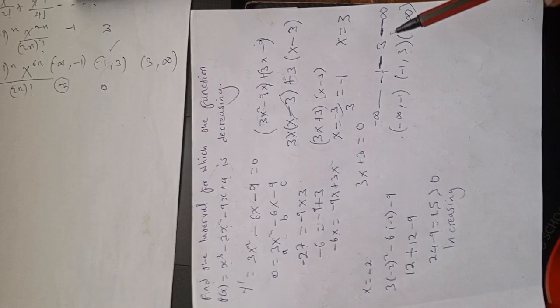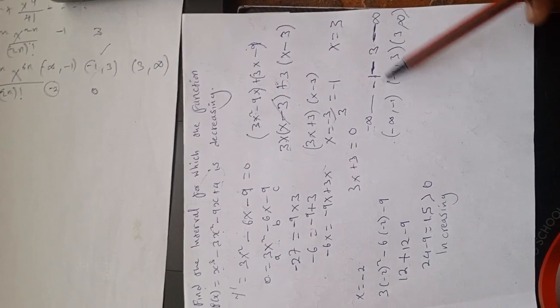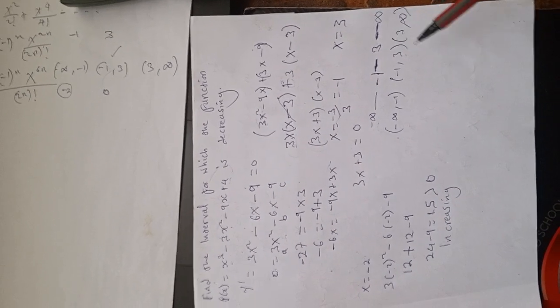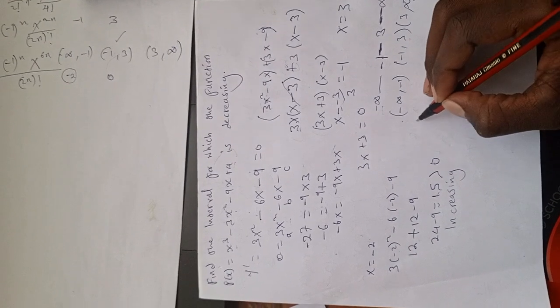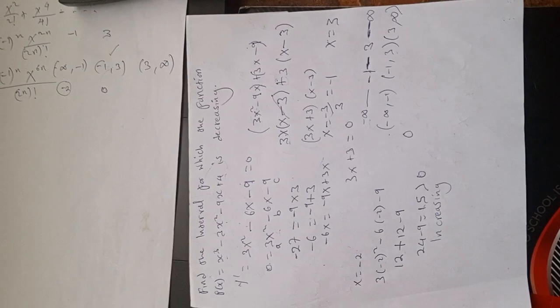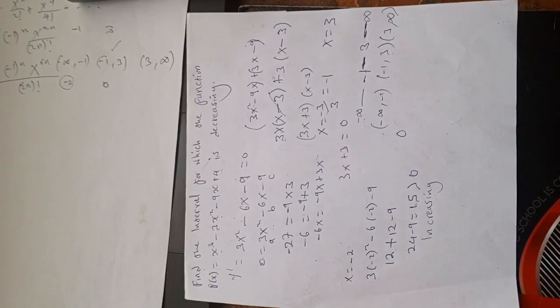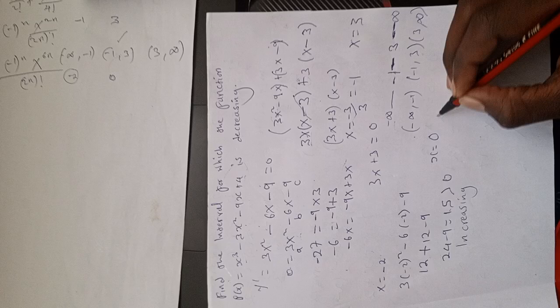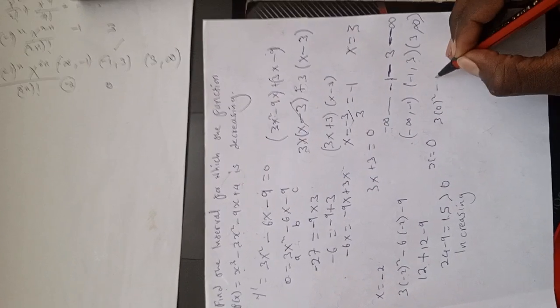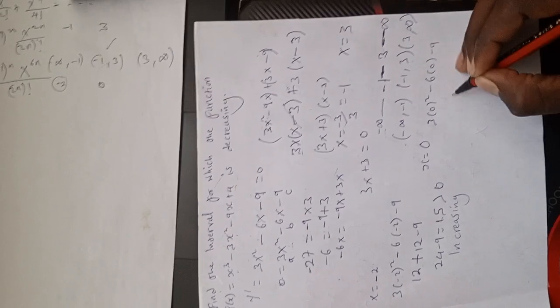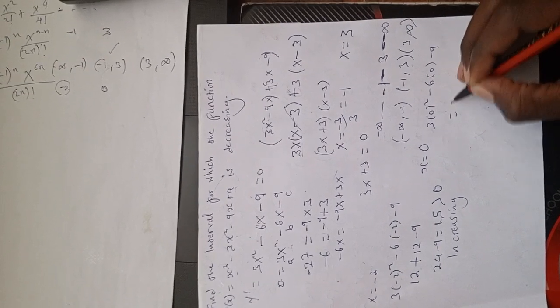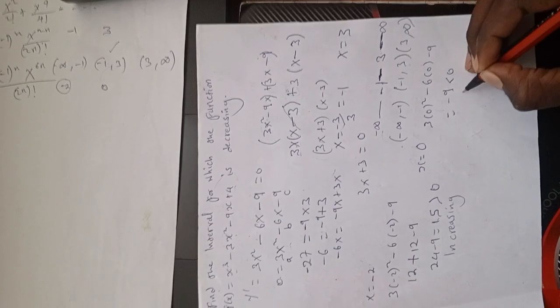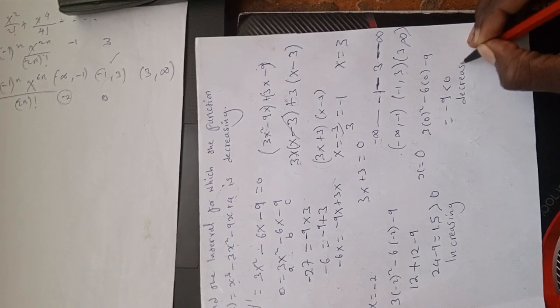So we are going to pick any value between this range, negative 1 to 3. I'm just going to pick 0, because after negative 1, we go to 0. Yes, there are some numbers in between, but we're going for integers. There is 0, there is 1, there is 2, there is 3 itself. So I'm going to substitute x equal to 0 in the derivative. 3 times 0 to the power 2 minus 6 multiplied by 0, minus 9. This is 0, this is 0, I'm going to have negative 9. Negative 9 is less than 0, so the function is decreasing in this range.